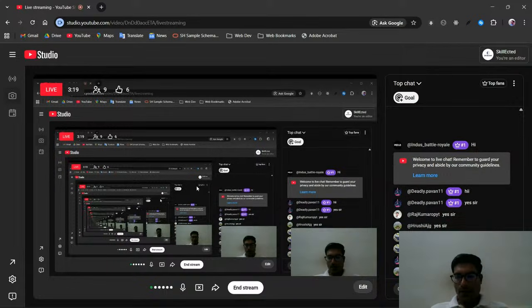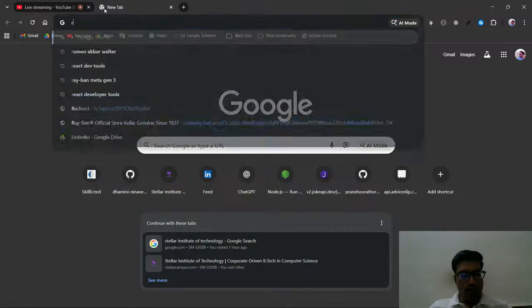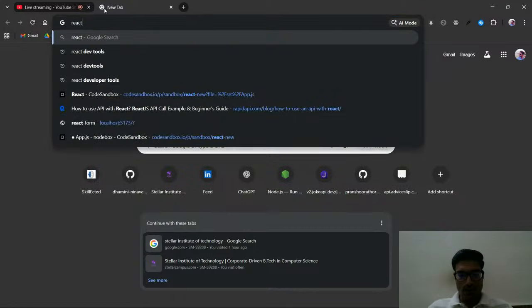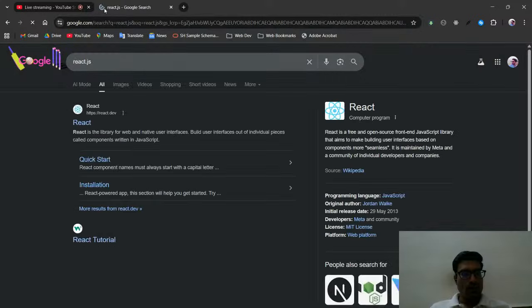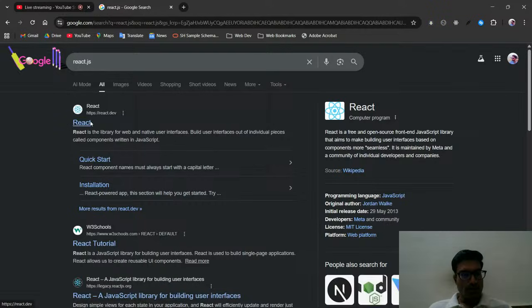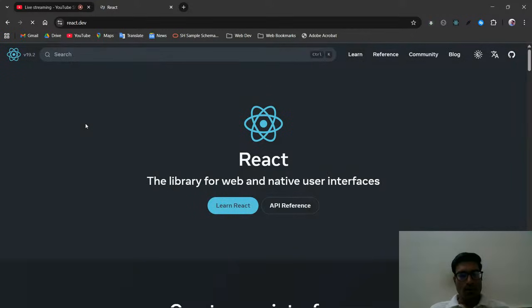Okay, so now we can start with React. For learning purposes, I'll give you a reference. You can visit the React.js official website. If you search React.js, on the top you will get the react.dev website. This is the React official website and official documentation also. You can see React, the library for web and native user interfaces.